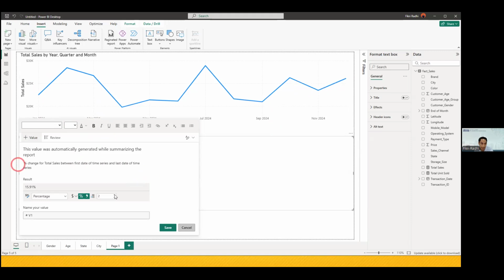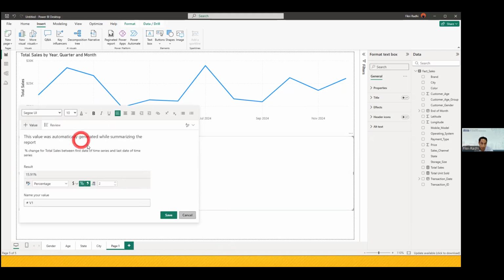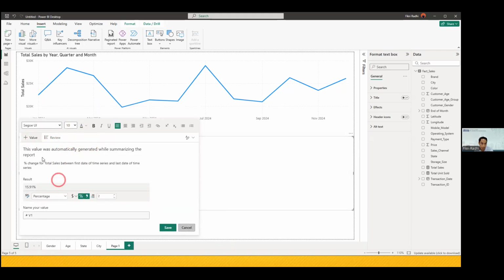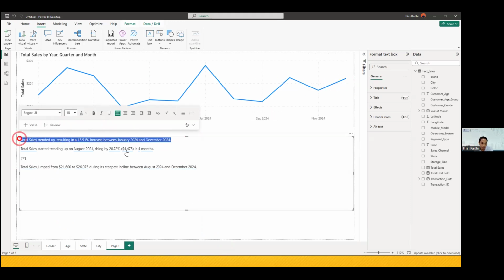We can change that one if you want, just change the value here: increase between January 2024 and December 2024. So it takes from here to the last date and compares these two, for the first paragraph here.